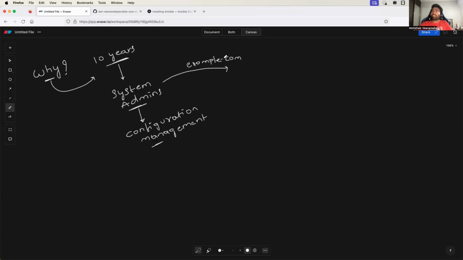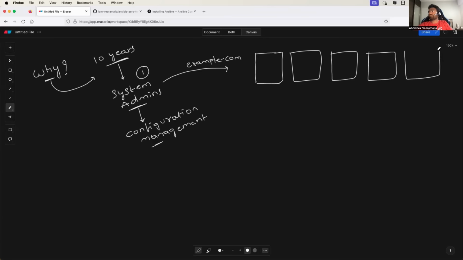Example.com is a small company, and assume they have only one system administrator. They have their own on-premises setup where assume they have 5 physical servers, which is a very small number, but just for our understanding, let's say they just have 5 physical servers.